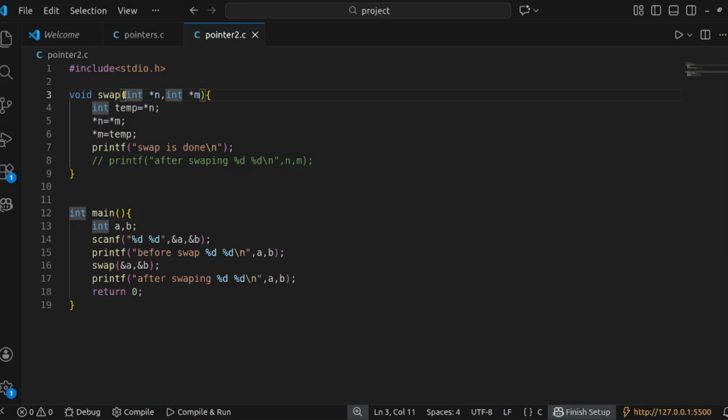Understood? I hope you understood this. If you have any doubt, let me know in the comments. I hope you understood how we are passing the address and how we are getting those values and how we are swapping it. Understood?